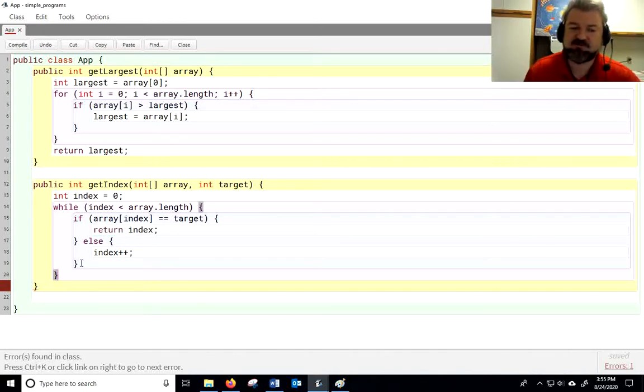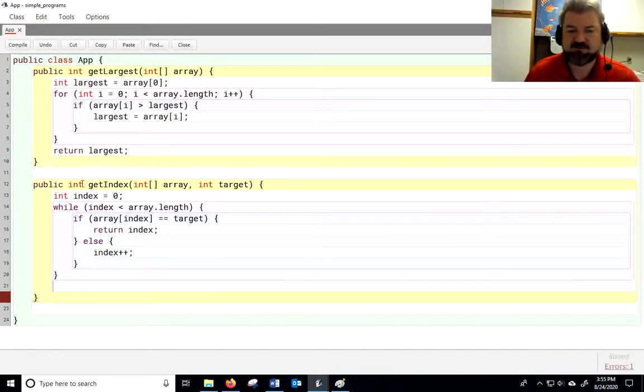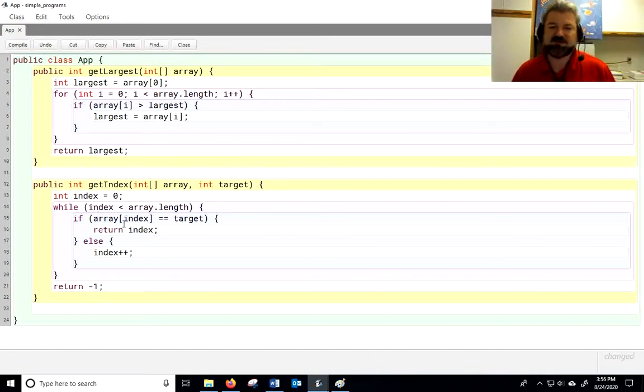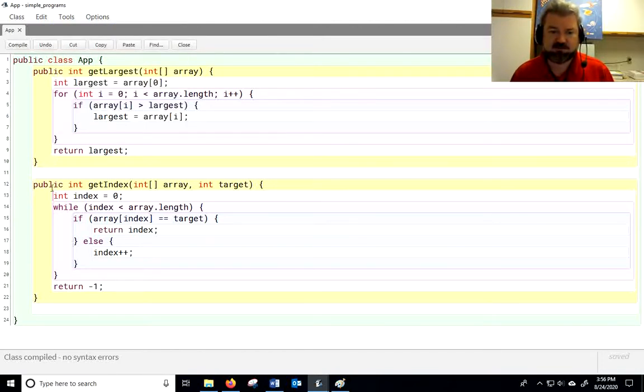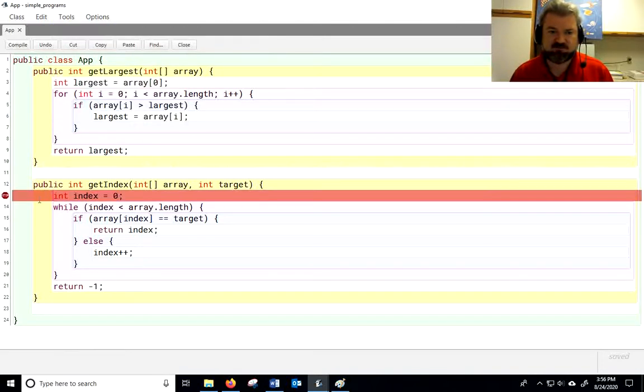But I do need to return something because I promised here to return something. So I'm getting an error saying missing return statement. But remember, we said if we don't find it, we'll return -1. So if we go through the entire array and we never find it, we'll return -1. All right, I want to run the debugger, and I want to do it twice before we close this out. Once where we find it and once where we don't. So let's set a breakpoint. We can just set it. Each one of these is fine.